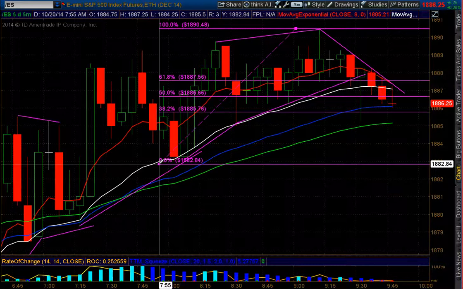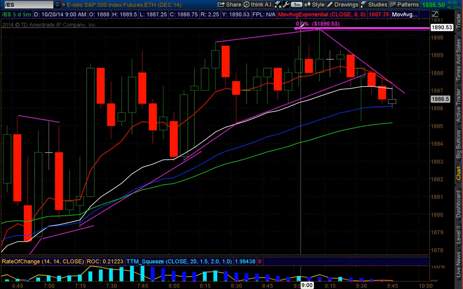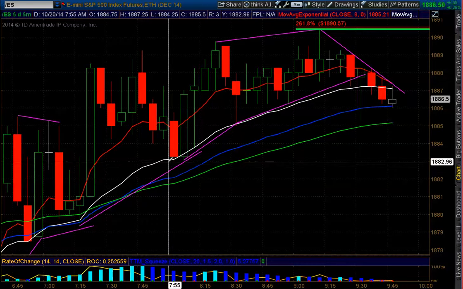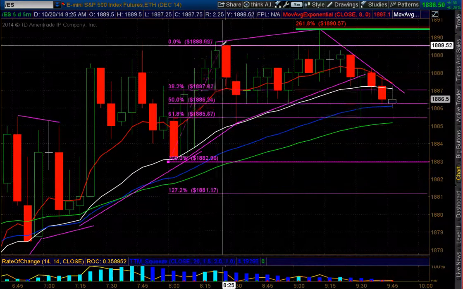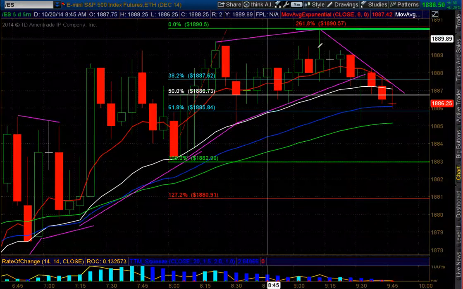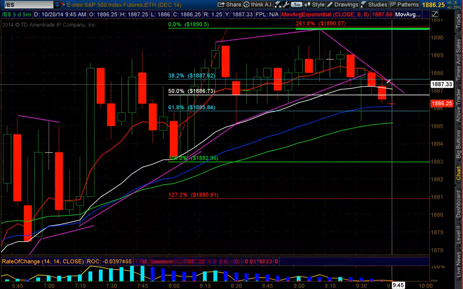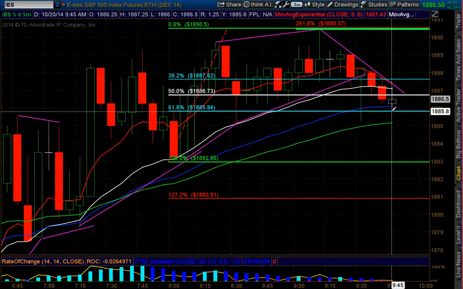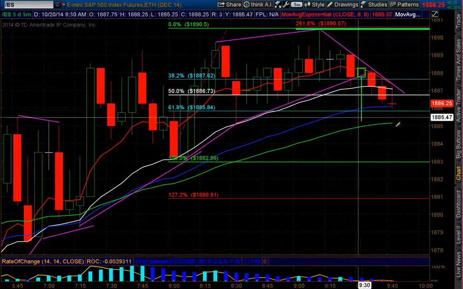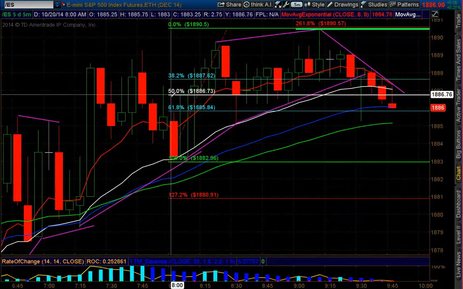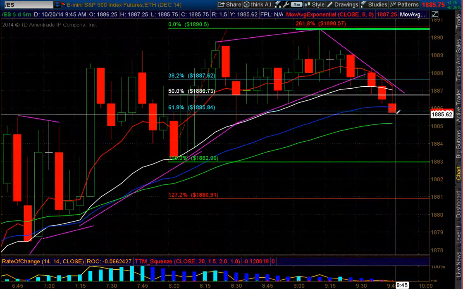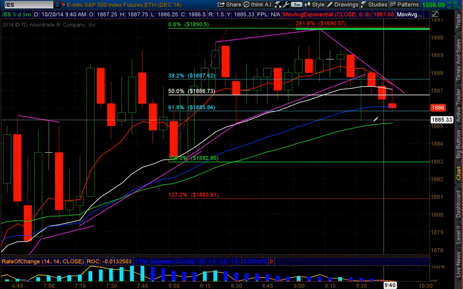Or since we have purists out there, what we can do, let me get rid of this, and we could draw from here up to the top, right about there. So price could retrace to this area of support right here. You see, it wants to reverse here. The area between our three Fibonacci values from 38.2 to 61.8 is a potential support area. But as you can see now, it's trying to break that support.